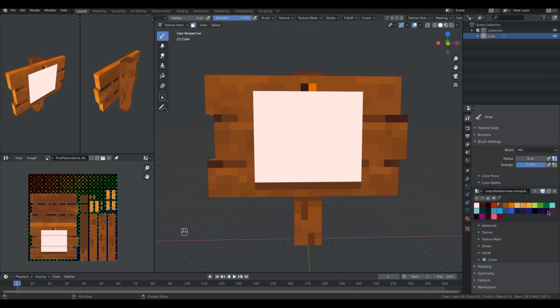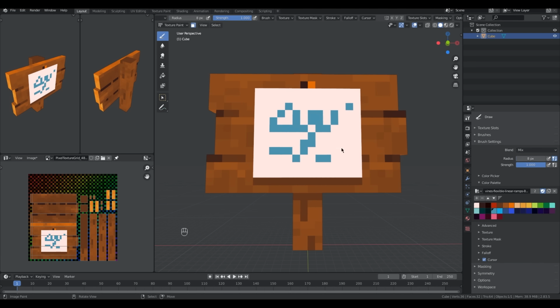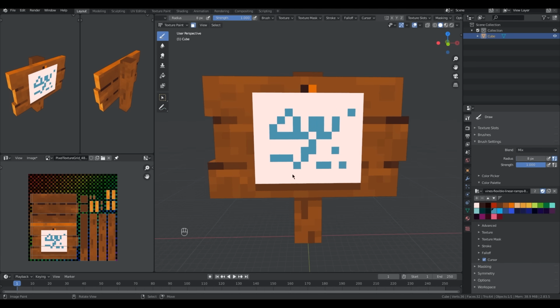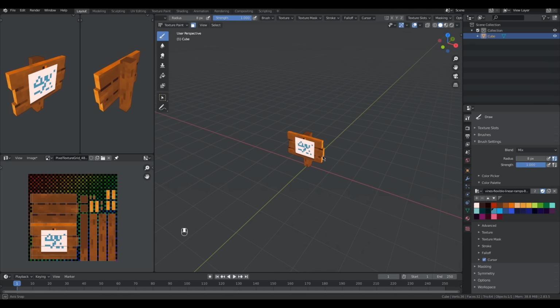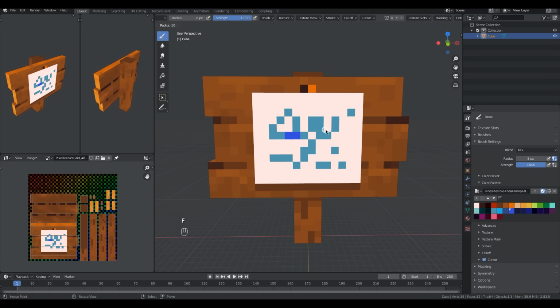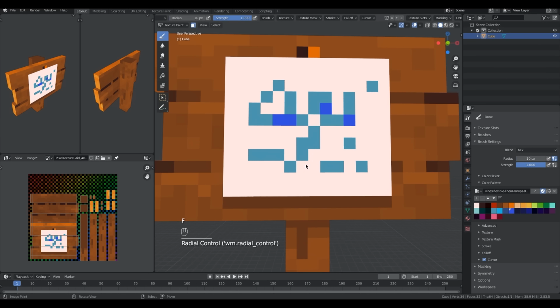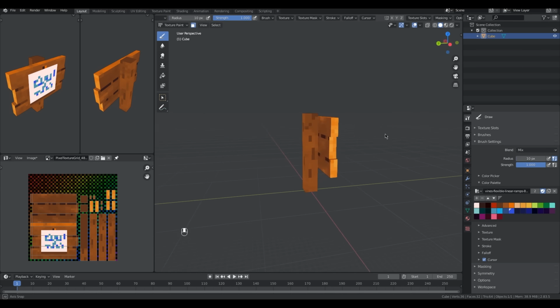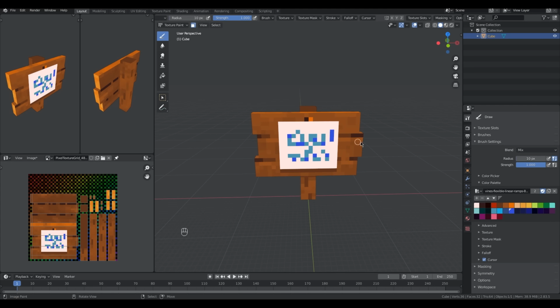We'll make some kind of random scribble on it, I think. Kind of like clicking and dragging. There you go. That looks like a typical sign. Come out here. That looks pretty cool. Maybe take a darker color here and just kind of go in and attaching some of these things a little bit. So it makes it a little more sense if that's even possible. All right, that looks pretty cool. And this is how my process of painting directly on the model inside Blender is.